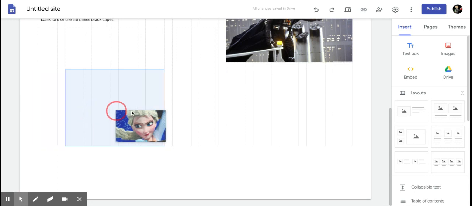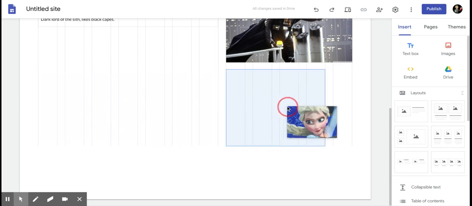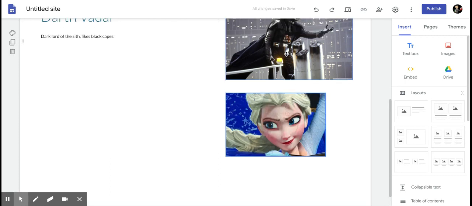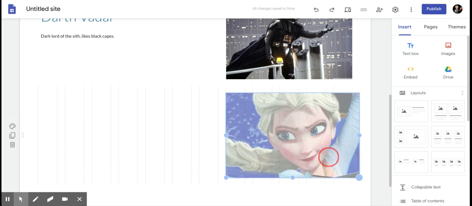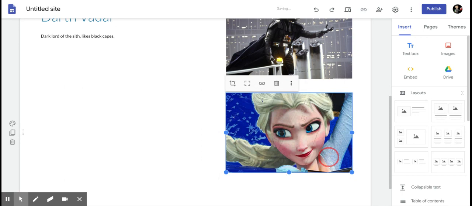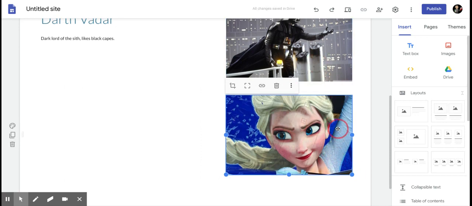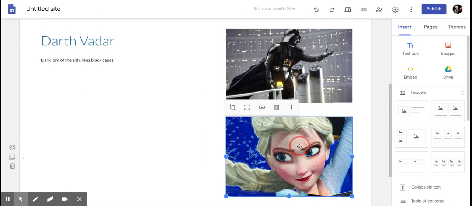Now, I can pick it up and I can drag it. And if I drag it over here, you can see that with the structure lines, it's taking up a little bit less space than my picture of Mr. Vader at the top. So again, like all things, if I click on it, I've got my selections and my handles and the size to make it resized. So if I drag it out a little bit, I can make him the same size. That's where those structure lines really come into play because I can make my pictures the same size.